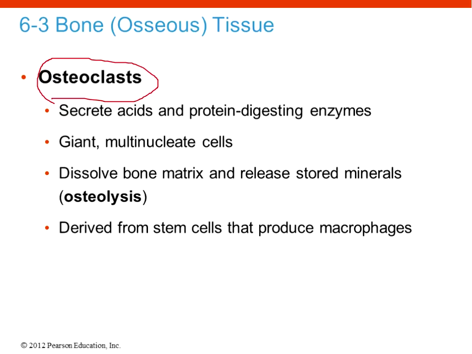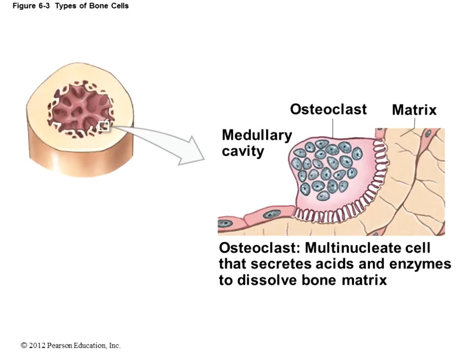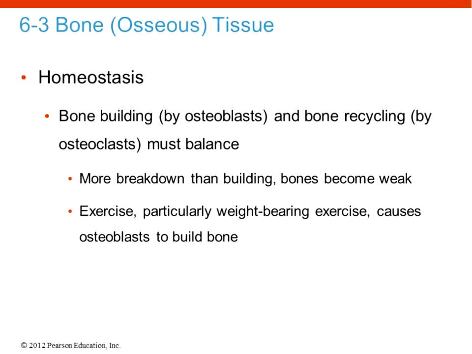Osteoclast is one actually that breaks down bone. Very interesting. It actually secretes acids and protein digesting enzymes that dissolve bone matrix, but also can release the stored minerals that are in the bone. So for instance, if your body is in need of calcium, right? Stimulate osteoclast activity. Osteoclasts can release calcium in the bloodstream, and we call that process osteolysis. Right? And so that's when we see the bone matrix being resorbed, essentially. And so these osteoclasts also are going to play a really important role in this dynamic nature of bone, where we see osteoblasts building bone and osteoclasts breaking down bone. And so here's a nice shot of an osteoclast, this giant multinucleate cell which releases these acids and enzymes to basically dissolve bone matrix. All right?